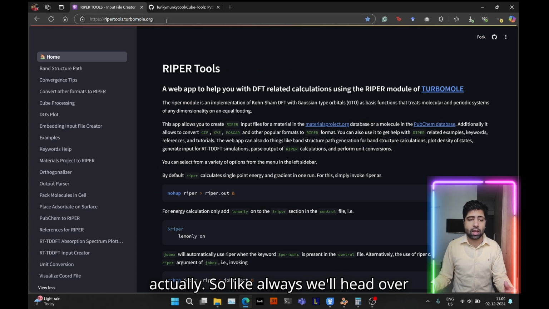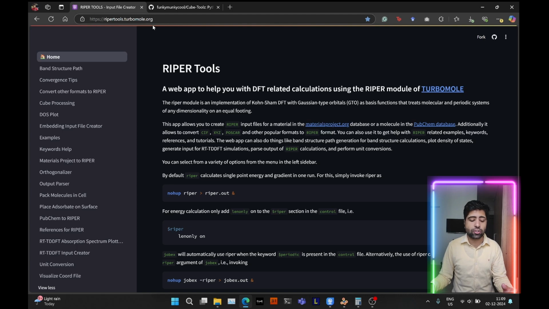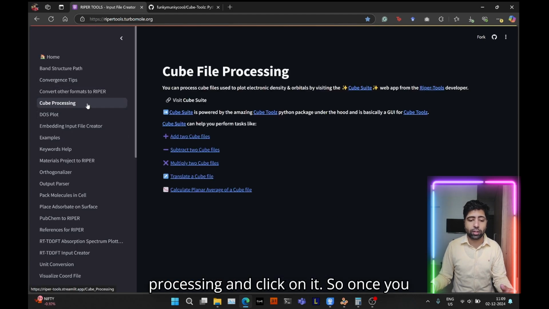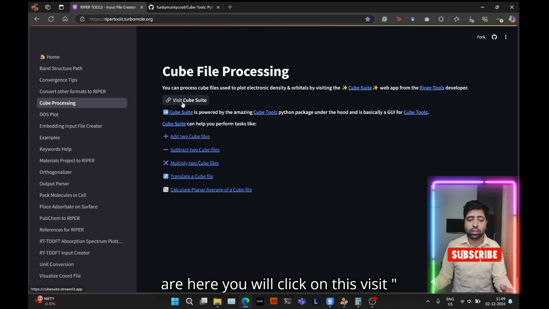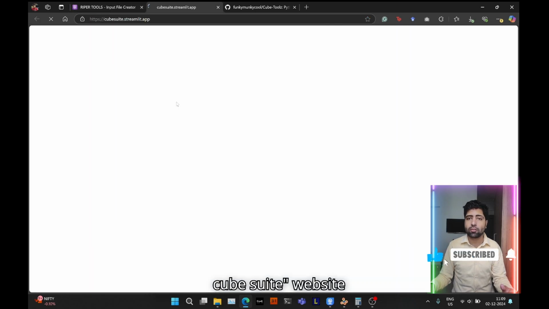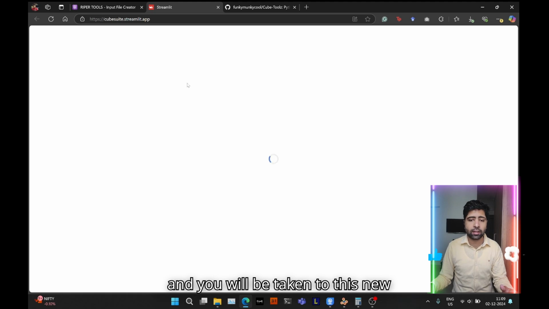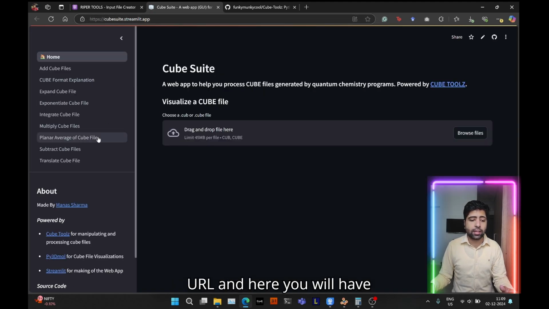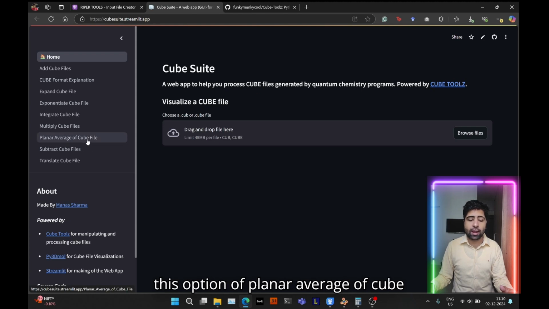Like always, we'll head over to the trippertools.turbomole.org website, look for cube processing and click on it. Once you are here, click on the Cube Suite website, and you will be taken to this new URL, where you will have the option of planar average of cube file.